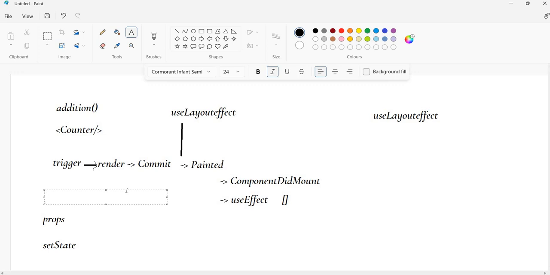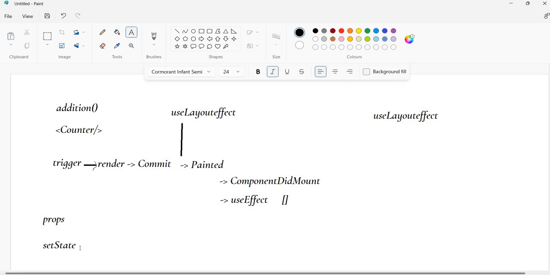If you do some changes to the props, or if you do some changes to the state, of course props are read only. Once you receive the props to your component, you can't change that. But from the parent, you can provide the new information to those props, right? You can pass the new information to the children. In that sense, I'm saying.